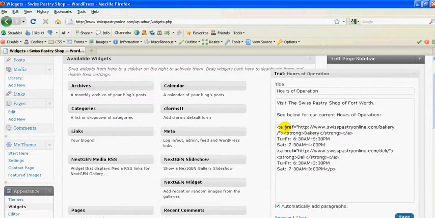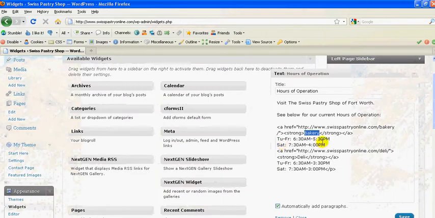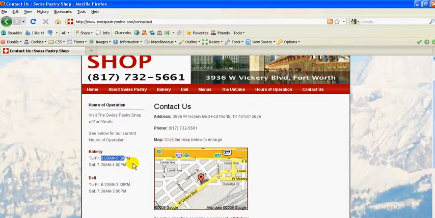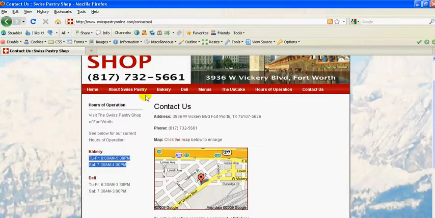Now we also have created this href, which we talked about in another tutorial. This is simply what you want something to hyperlink over to. So we want them to go to the bakery page, so you put your href reference here inside these brackets. Then this word strong is simply to bold, and this tells you to stop bolding it when you put the little slash in front of the word strong. The word bakery is this right here, and that makes it stand out compared to the non-bold items that are listed here.